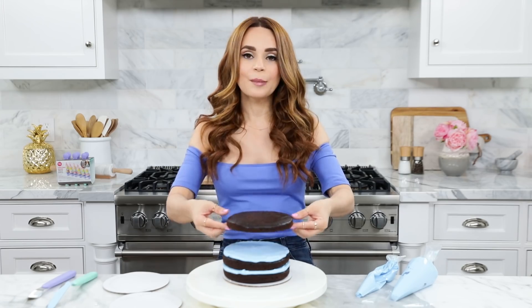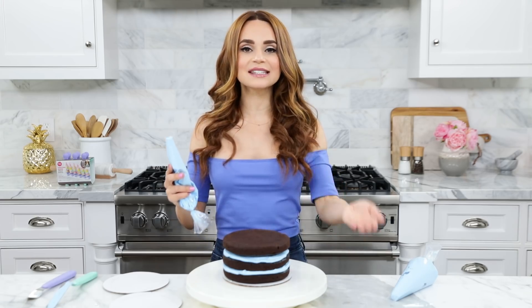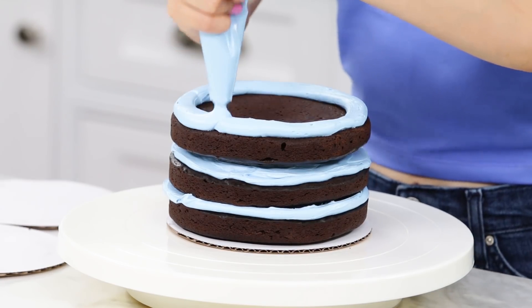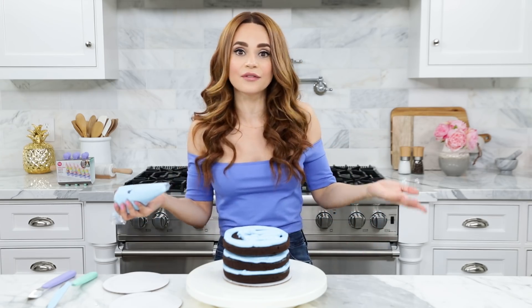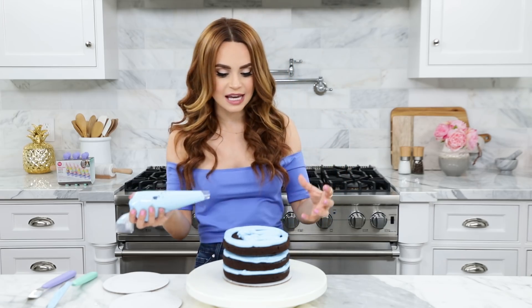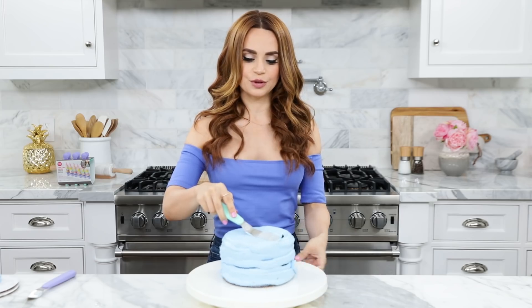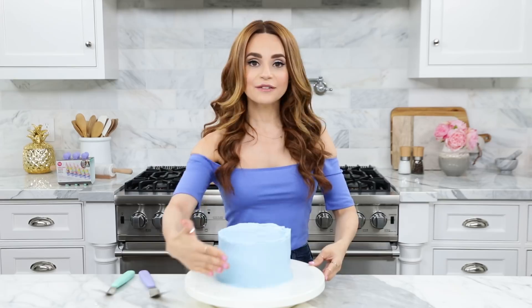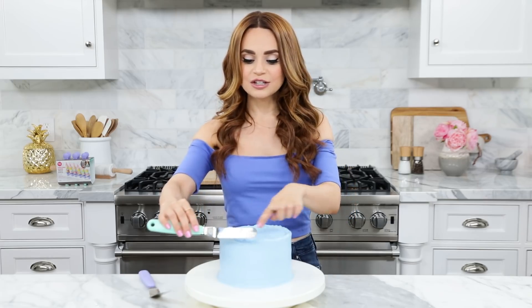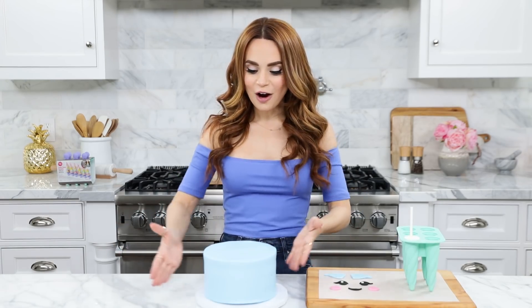To stack the top layer of the cake, flip it upside down so the really flat part is on the top. Once the cake is assembled, now you're gonna ice the entire cake! I like to start at the top. Usually I do a thin layer of icing first, which is called a crumb coat, and then you add a second icing — but because this cake is not very crummy, it's a very solid fudgy moist cake, I'm just gonna do one layer. Then frost around the sides. After you've smoothed the sides all the way around, perfect the top — save the top for last. Gently touch the top edge of the frosting and pull towards you, working your way all the way around.